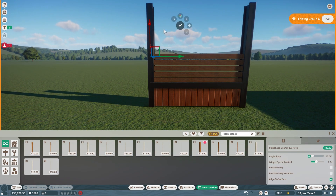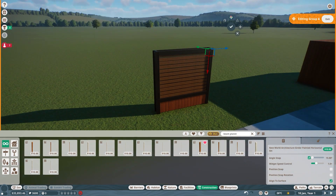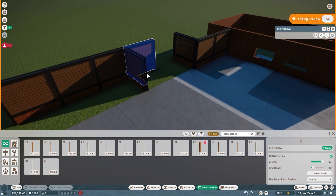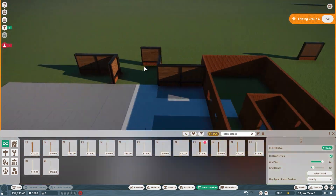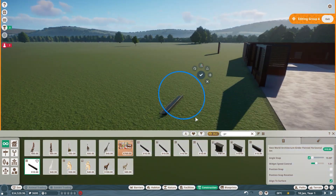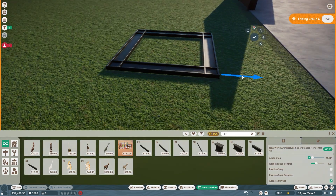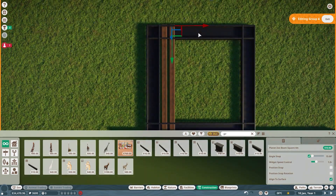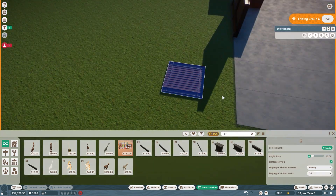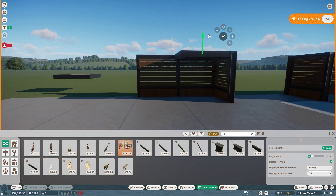Circling back to the build today — with the framework set up, it was time to start working on the walls that will separate the zoo from the public. We started with a timber base piece and used some girders to act as the frame. I've planned for our build to consist of a lot of wood and black steel mixed in. I've gone for a slat wall created using wood beams to provide it a more unique look. Note to self: always save each item as one piece for easier work in the future. With the wall in place, it was time to think about some sun cover for guests.